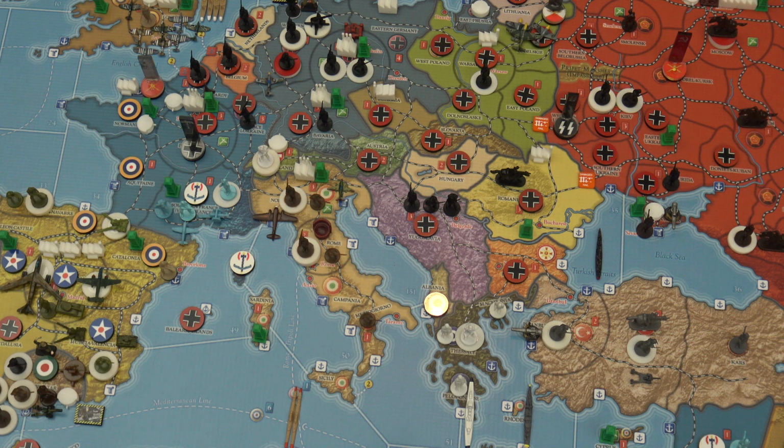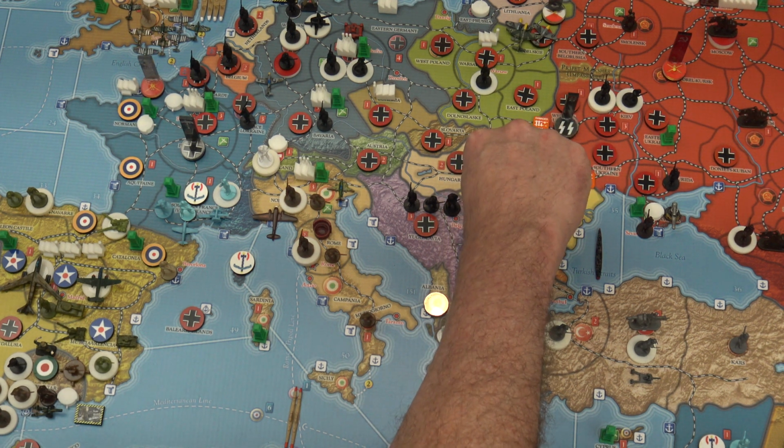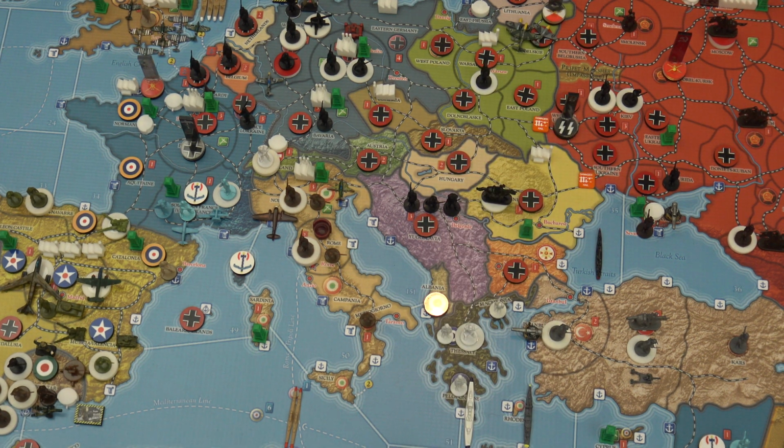Infantry. I will place 2 cavalry in Romania. So that gets me up to 3 cavalry total in Romania. I will place my 2 medium armor in Warsaw.